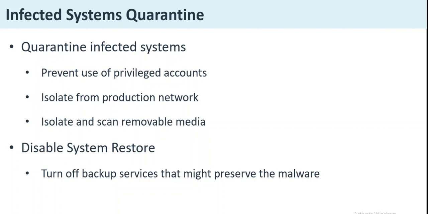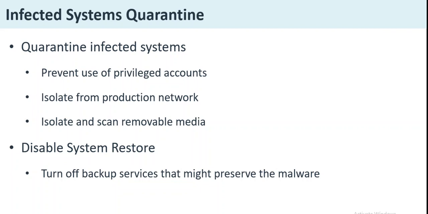So what should you do in a company? You should isolate it from the production network. So if a device is infected, make sure you don't log on as an administrator. Make sure you isolate that computer, disconnect it from the network, isolate and scan the removable media, right? If that is the case.